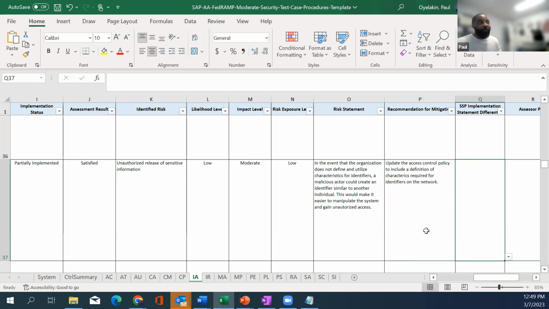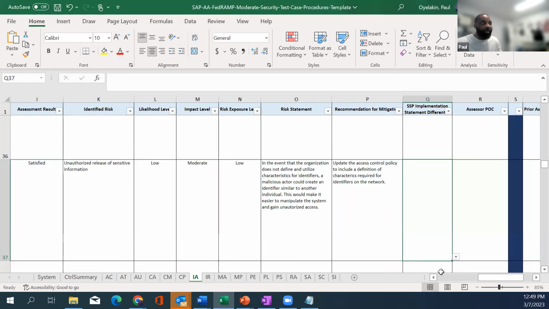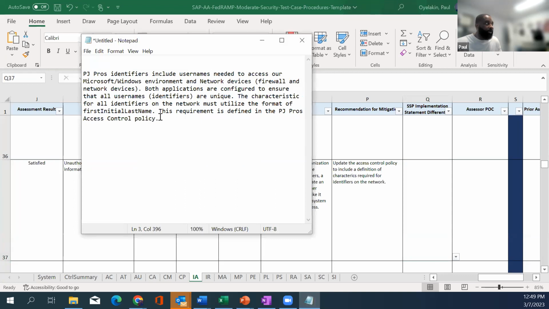SSP implementation differentiation, we talked about this the other day, which is really, does the SSP require an update, right? That implementation statement we went to is correct in itself, right? I mean, it's incorrect. Don't get this twisted, right? Just because the access control policy doesn't say it. Now, if there's another document that says it, let's say the firewall policy or the audit policy says it, well then yes, there is an SSP implementation statement differential, because this statement will then need to say audit policy, not access control, right?